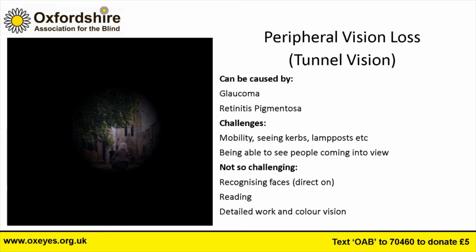Now, what are the challenges? If you imagine having to walk around, your mobility, seeing curbs, lampposts, things like that, and being able to see people coming from the side. People could just appear. This is really common with people with tunnel vision. Somebody just appears out the side and you don't realise they're there. Or, unfortunately, very dangerously, somebody could be driving and a car just appears without them realising, and they could be in an accident. It might not be picked up until that point. It's been known to be picked up when somebody's been in an accident. So objects appearing out the side.